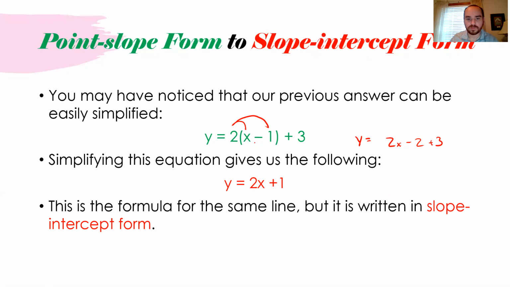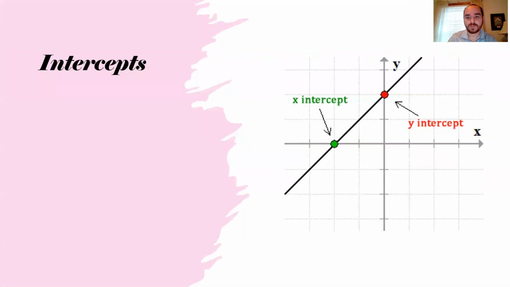If you plug in any point for x into either of these, you're going to get the same value for y. So like if I plug in 0, I have y equals 2 times 0, which is 0, plus 1, that's 1. In this case, I have y equals 2 times 0 minus 1, that's -1. So -2 plus 3, 3 minus 2 is 1. So we'd get the same value when we plug in x, whatever the x is.